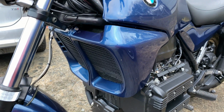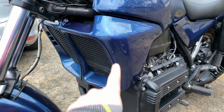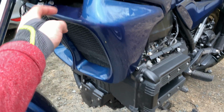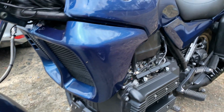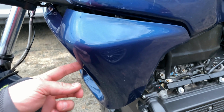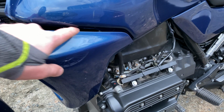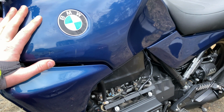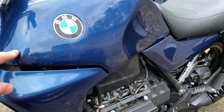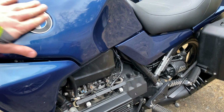As alluded to in another video, the RT radiator is bigger, so you can't put a K75C cowl on an RT radiator. So when they bought the K75C cowl, which, if they had stuck with the RT cowl, it would have had this big gap here under the fuel tank. You'll see that in some of the online Cafe Racer builds. They have a huge gap here because the RT tank is huge. It's an extra gallon. But it's the same tank as the K100 RS, I think, or K100 RT. But the cowl is redesigned for that big swooping fairing that covers the BMW logo.